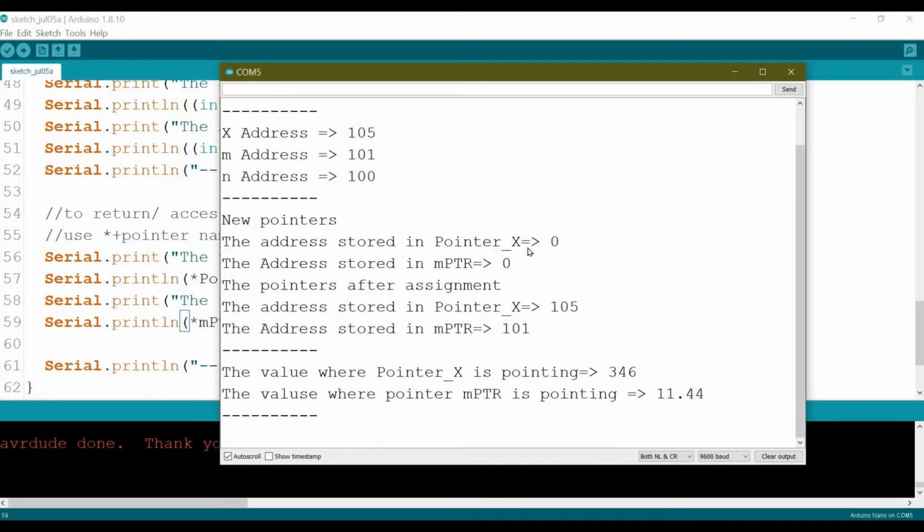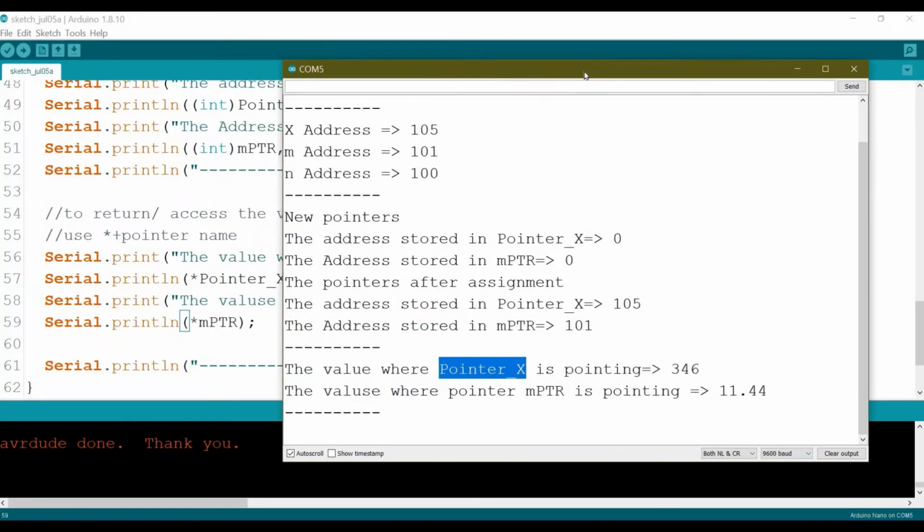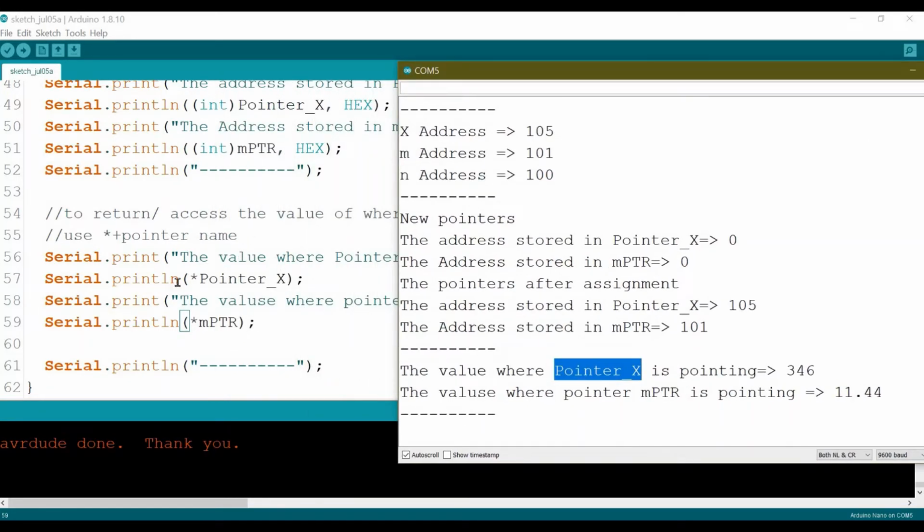Okay, so now we can see that the pointer x, we just use here only the pointer. We didn't refer anymore to the variable itself. From the pointer, okay, we see, what's the address of the pointer? Pointer x is 105. They say, oh, 105.